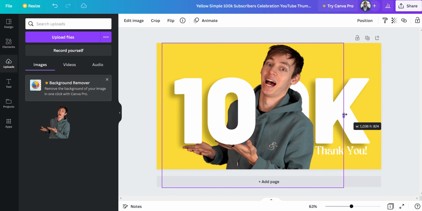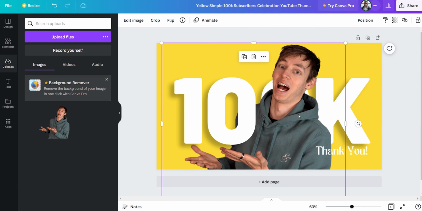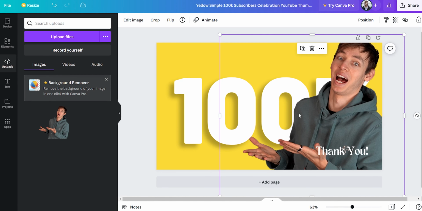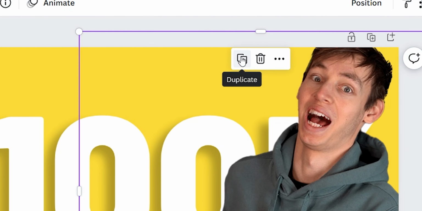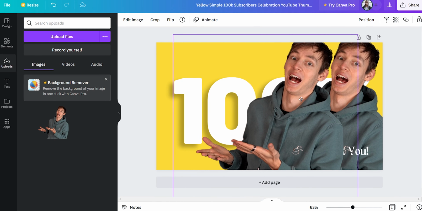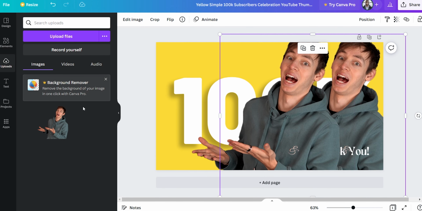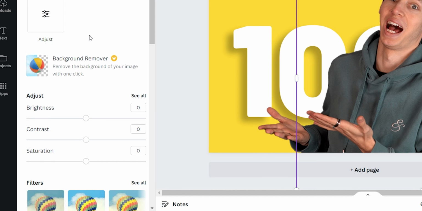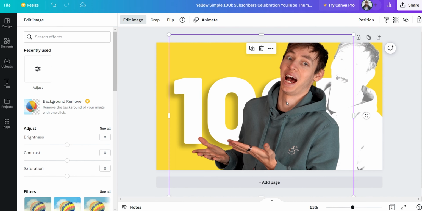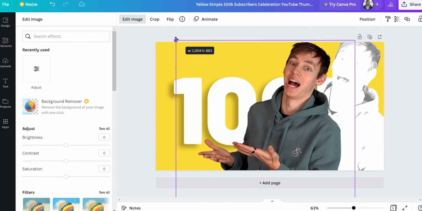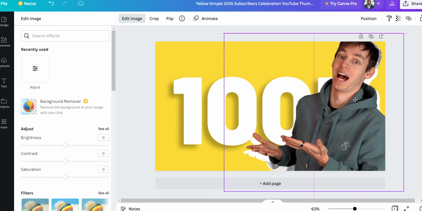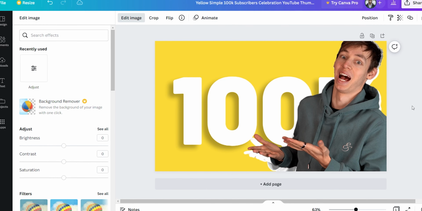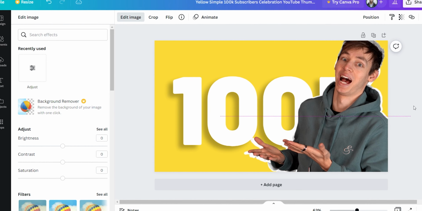Yeah, it does. So you can resize it, chuck me in the corner, and then you might want to make that pop a little bit more. You can duplicate the layer by clicking this one here, and what I might do is then edit. So you come up to this part here, edit image, and if I make this overly bright, and then I can make this image slightly smaller, I could chuck this over the top and line it up. And it almost makes it kind of like a little stroke pattern. So it just makes it stand out a little bit more, almost like it's glowing.